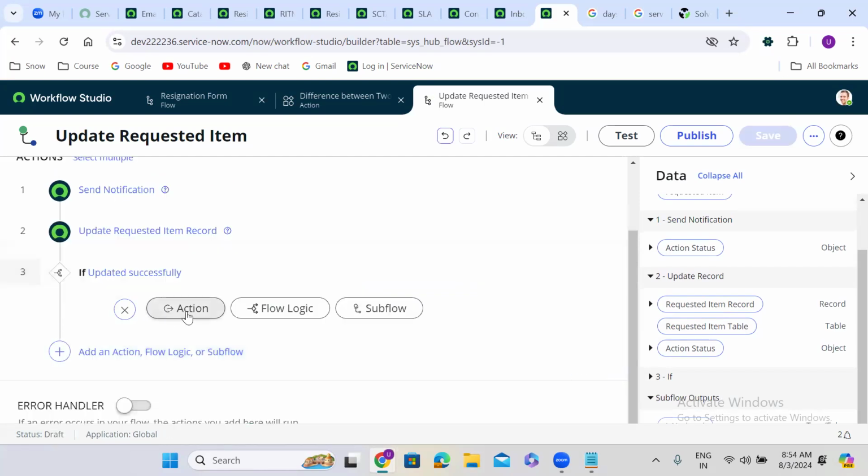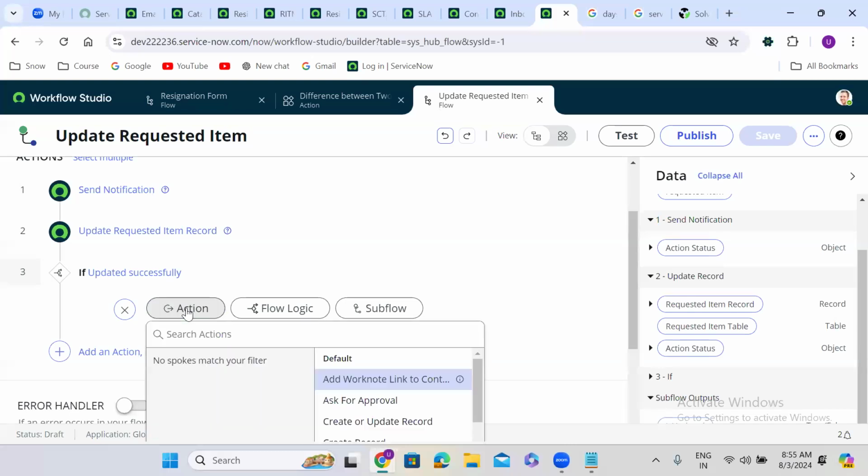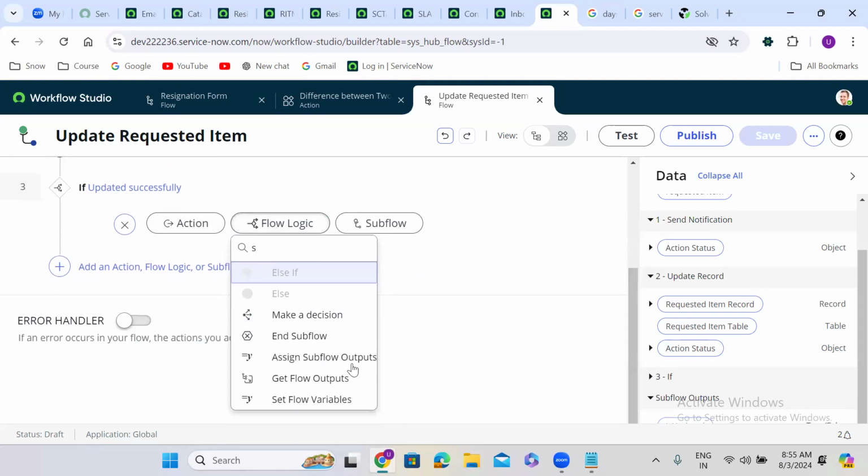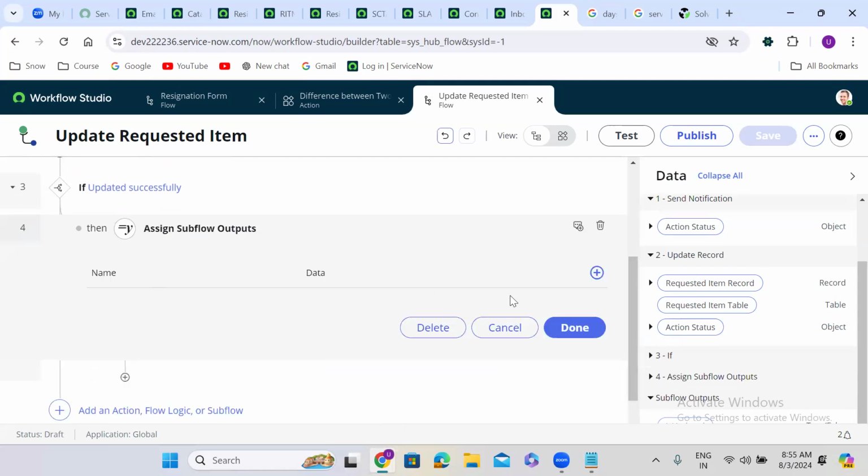If it is successful, if the update is successful, you can use flow logic, set flow variables, not flow variables, assign subflow outputs.